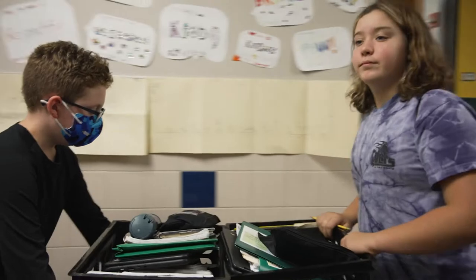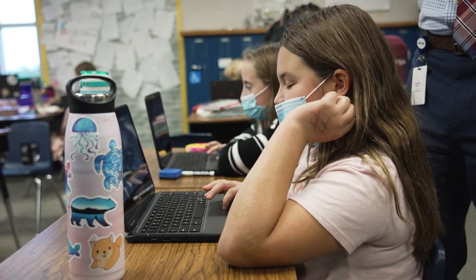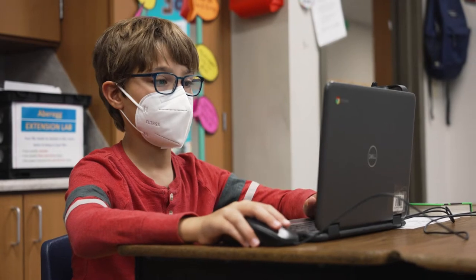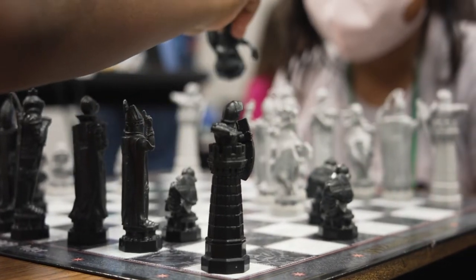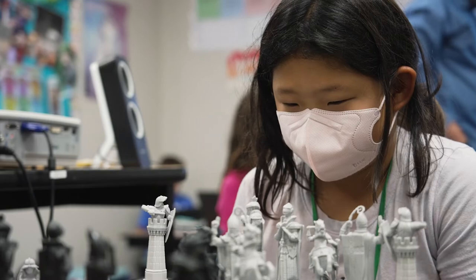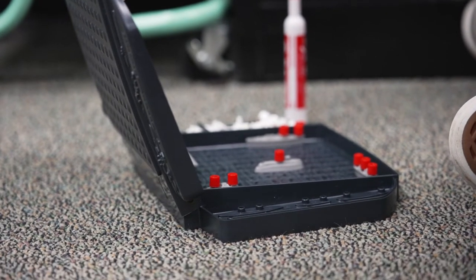So we added an extension lab. When we talk to the kids, it's an extension of the classroom — if there's unfinished work, they get to do that. We do iStation and DreamBox in there, which protects the core time for teacher interaction versus computer interaction. If I don't have a lot of individual time, I get to do DreamBox in the extension lab. It's a fun way to catch up on some work, and if you finish, they also set out activities like perler beads and fun little games. At the beginning of the week they calendar out what they need to do, and at the end of the day they say, yes, I met my goal, or, I didn't meet my goal — what do I have to rotate down?